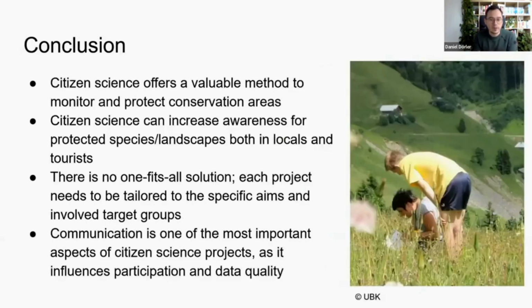And with that, I would also like to come to the last slide and some takeaway messages. So as you can see, citizen science offers a valuable method to monitor and protect, especially also conservation areas, and because it can clearly increase the awareness for protected species and landscapes, both in locals and in tourists. And this is, I think, the very important part, because you need both. You need the locals to protect the areas, and also the tourists who go there and really want to enjoy the nature there.